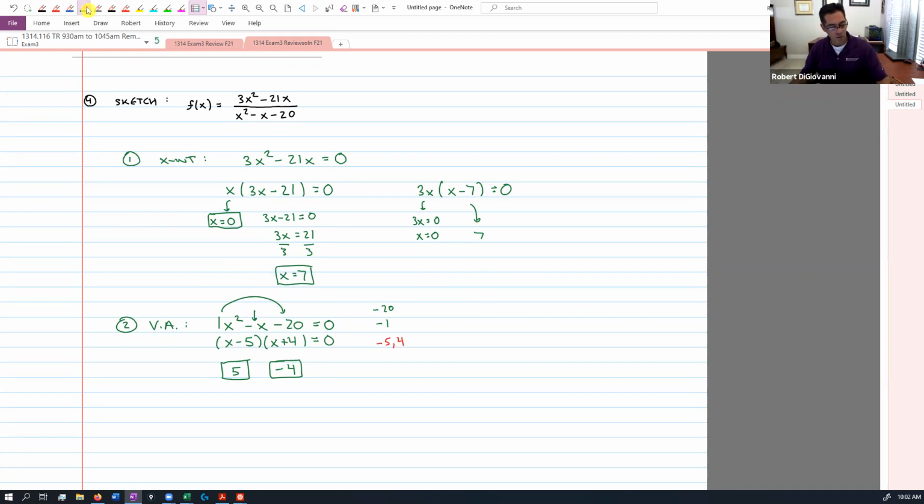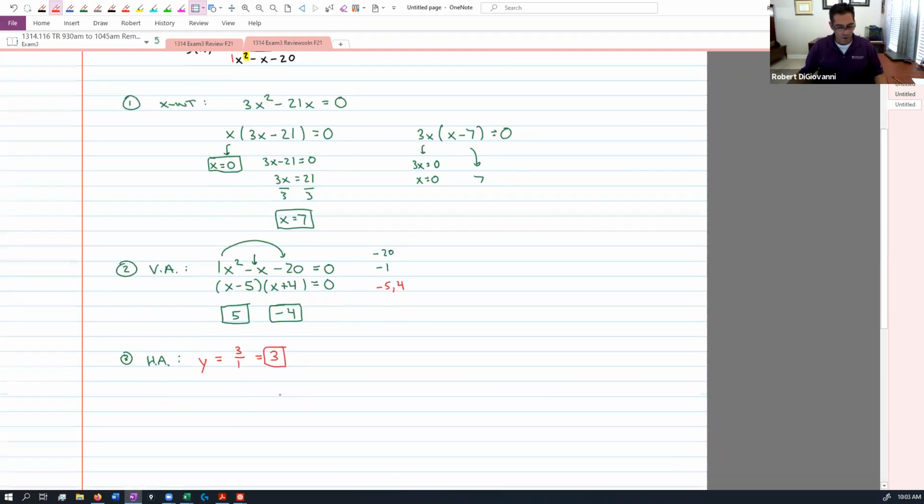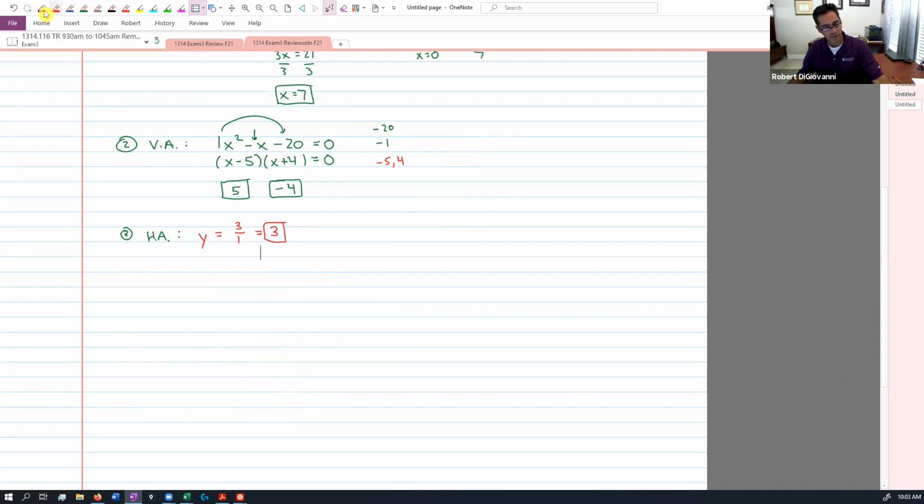Okay, let's continue. Horizontal asymptotes. For that, we compare the degree of the numerator and denominator. In this problem, it happens to be the same again, right? 2 and 2. And because they're the same, what we're going to do is look at the leading coefficient of the top one and the leading coefficient of the bottom one, and we're going to create a fraction out of those, 3/1, but that's just 3. So this time our magnetic horizontal line that we're going to draw only at the edges is up 3 units, 1, 2, 3, and then out at the edges. So we're ready to put this all together on a picture.